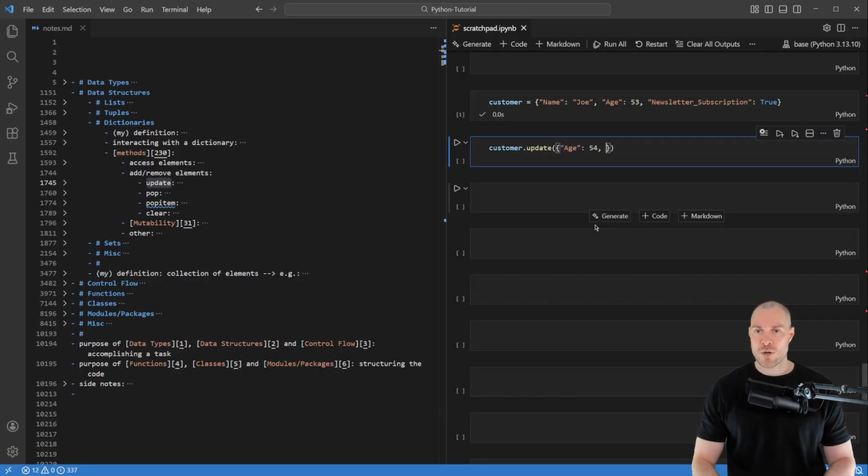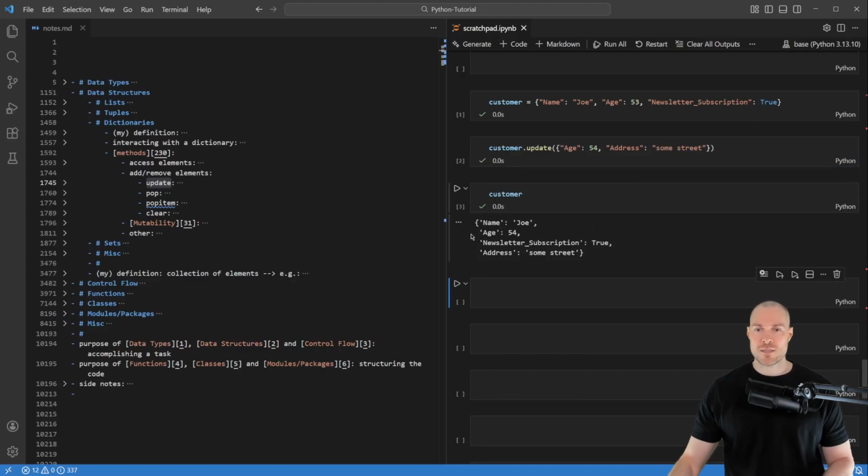And then let's also create a new entry: address, set to some street. Now if I print out the dictionary, you can see that the age was updated, and we have also created this new entry with the address and then some street. So this is one way of using the update method with a dictionary.